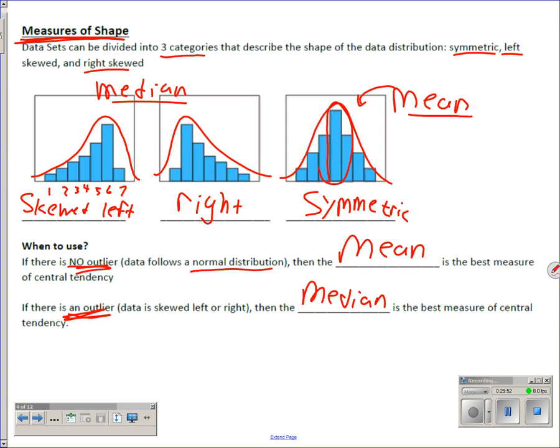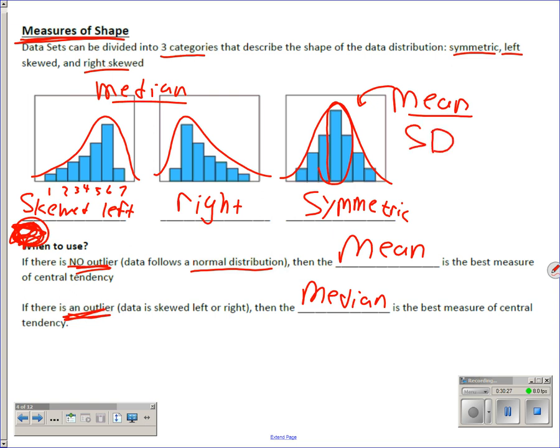Whenever we're talking about the mean and median, this is the number one most missed question on the test because you forget about it. It's just identification. So star this one if you need to. Just do something to recognize it, okay? We talked about if it is a symmetric curve, we use the mean to describe the center. If it is skewed, we use the median to describe center. Well, what about spread? If it is a symmetric data set, what's the best way to describe the spread? Well, the standard deviation.